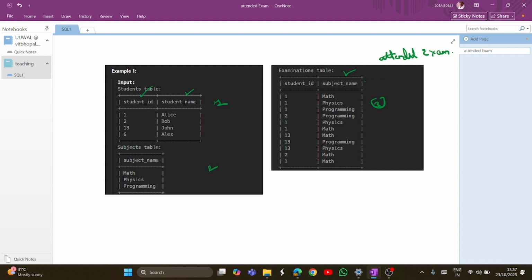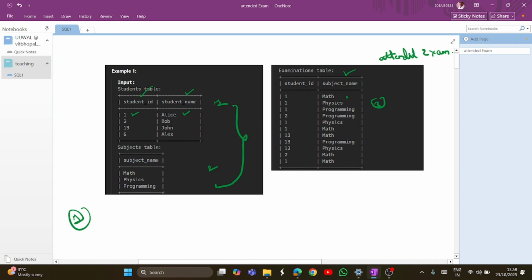So the approach will be, first of all, I have to find all the possible combinations for each individual student in which he can appear for the exams. Or we can say I have to find all possible combinations between the students table and the subjects table, and then I will tally that with the examination table to check whether, for the corresponding student ID and student name, we can get an entry. Understand?